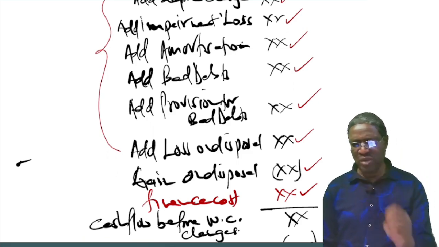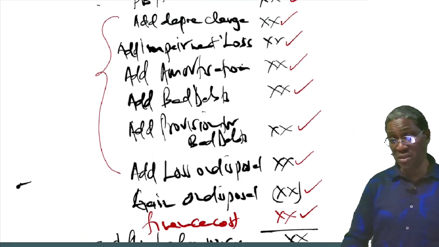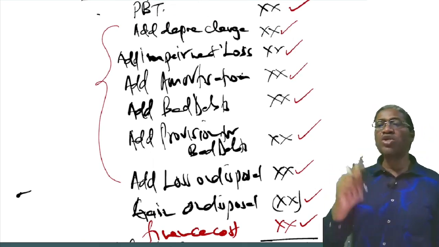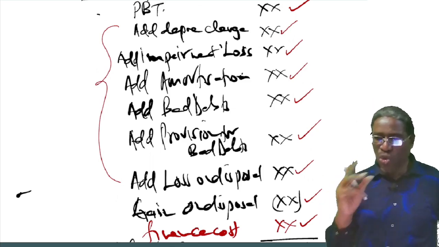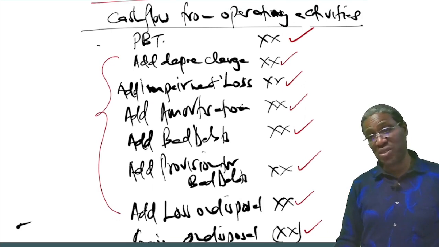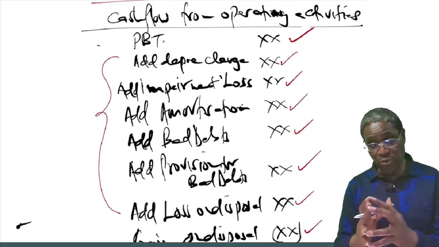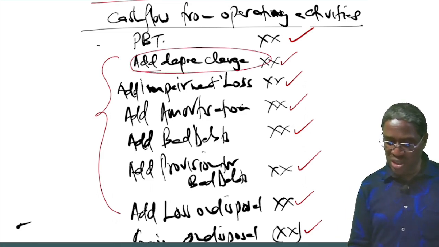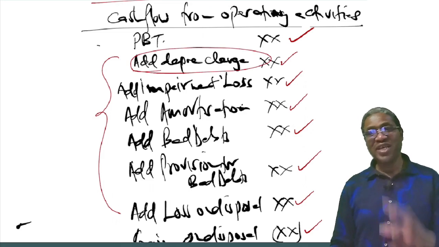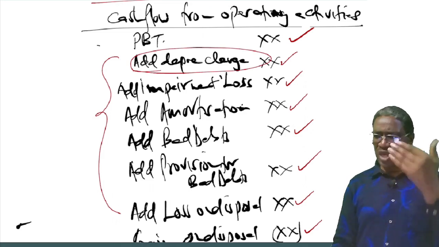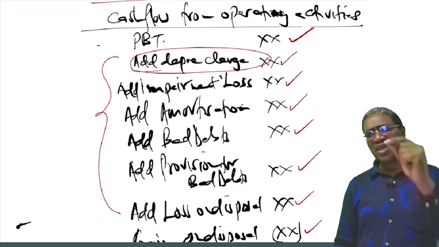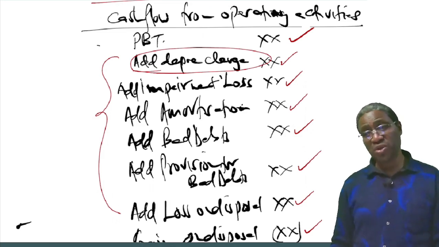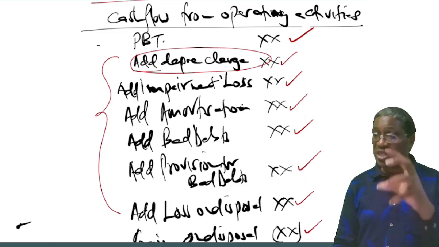I do hope you remember we said in any question you have ever done or you will ever do, 2 of the non-cash items will never miss in any question. I hope you remember that. One of them we said is the depreciation charge. That is something one should not forget. It will never miss. We agreed last time that whatever is the depreciation charge for the year, some questions may give it to you, some other questions may not give it to you. It could be your responsibility to determine it.